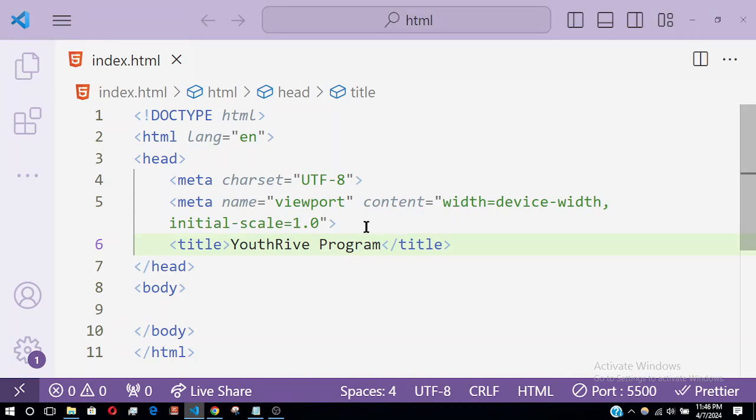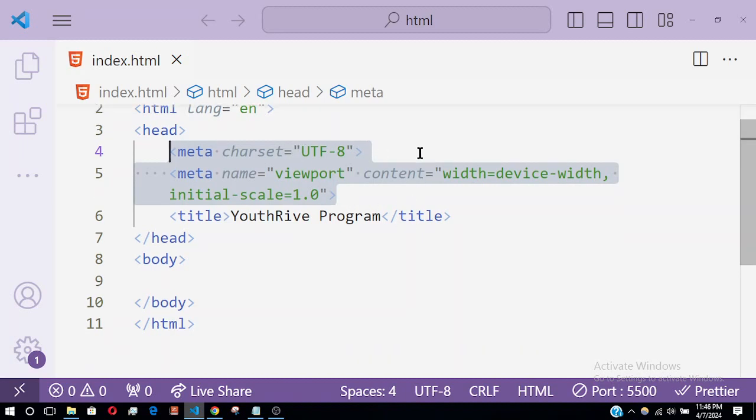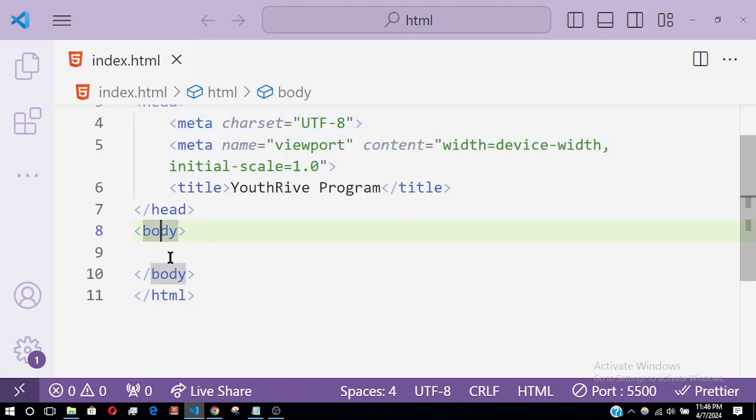Then all this extra metadata here just adds some extra information that will make the web page render in a better way.